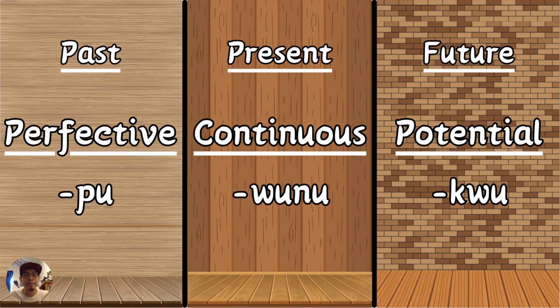So contrast that with the present continuous suffix. That continuous suffix views an action not as a complete whole, but as ongoing. You do not see the full picture of the verb, the action, as a complete whole, but you do with this perfective suffix. Again, continuous. That's just something that is happening. This wane is not limited to the present time. It can also be used to refer to a continuously happening action in the past, or one that will occur in the future.